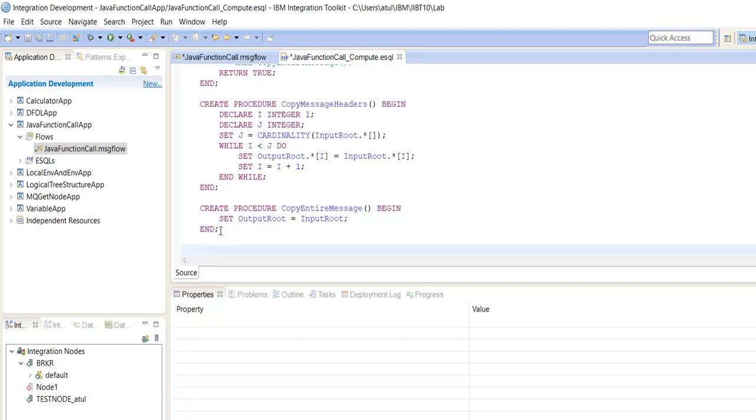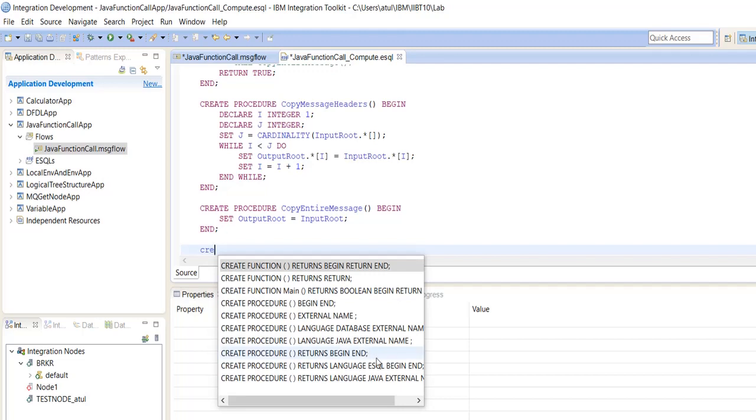The procedure is: create or replace procedure with Java.